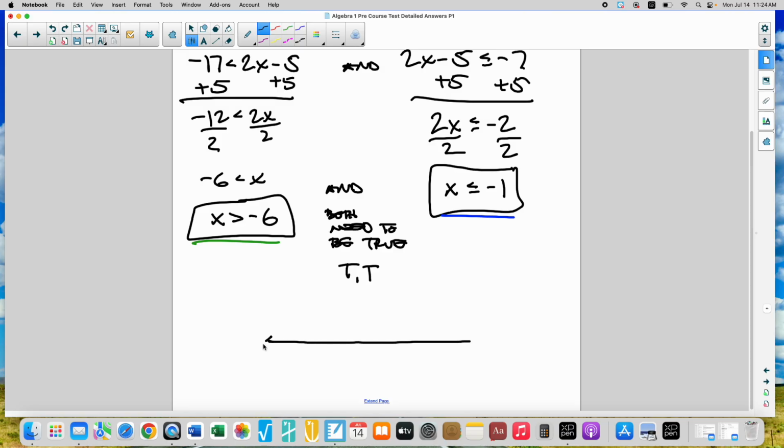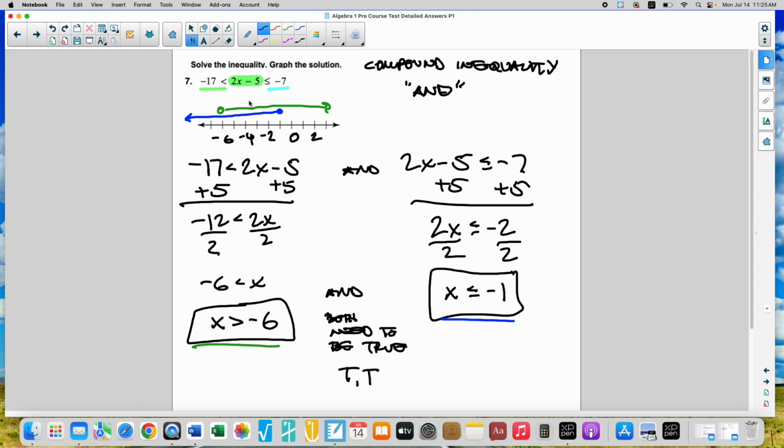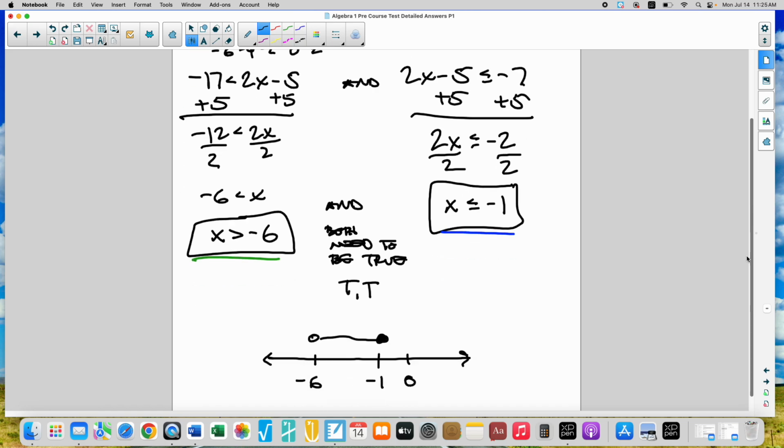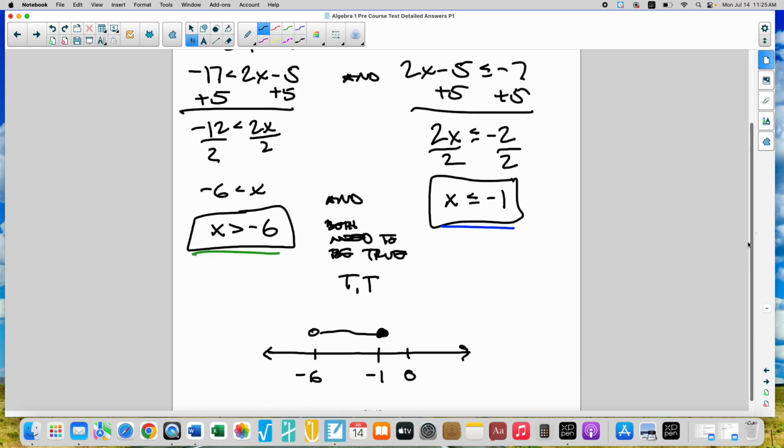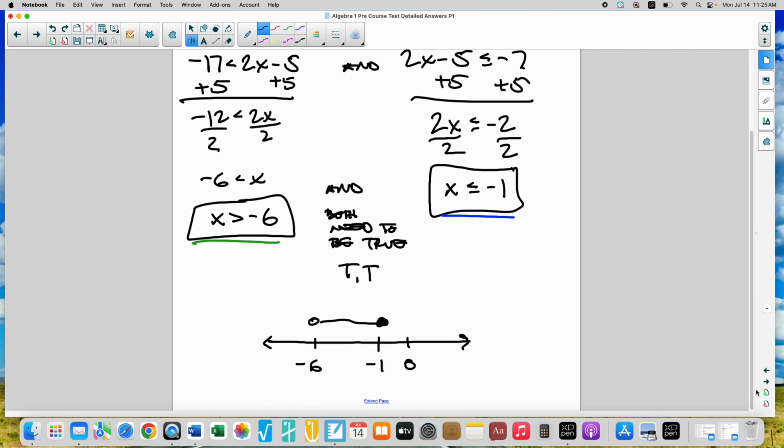So we would rewrite that graph. I would not have that other part anywhere near it. -1, 0. So we have an open circle and then a closed circle over -1. That's what the solution looks like. And that's a good representation of all the solutions to this compound inequality. I don't want to see this in the answer because I'm not certain you know what the answer is by there. So we would just write it as a standalone.